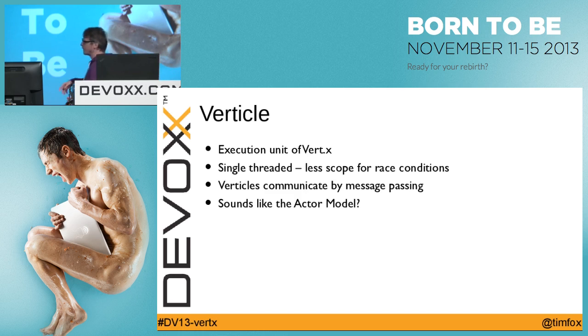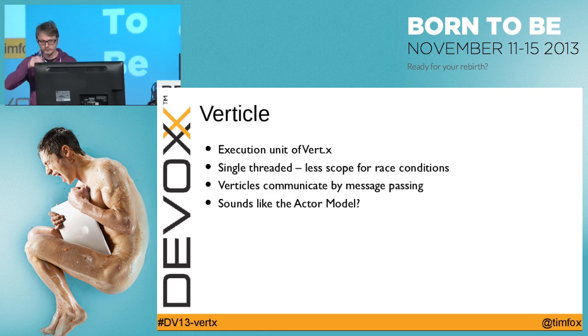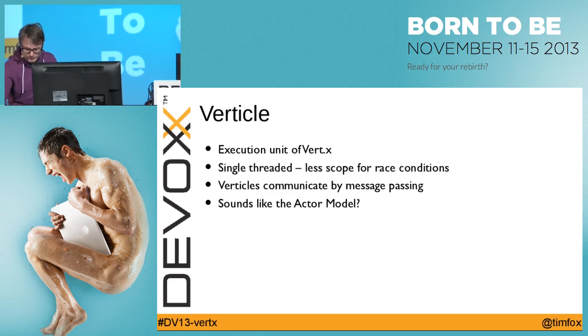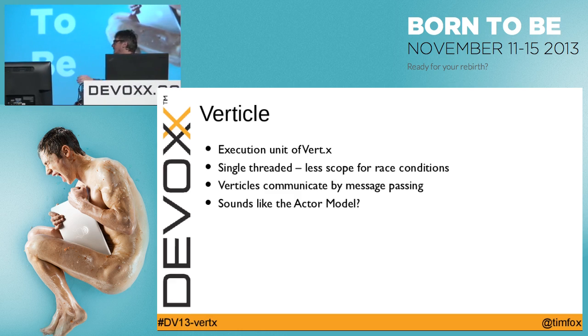It's getting away from the bad old world of Java-style multi-threaded concurrency, where you're letting multiple threads run through your code at the same time. And verticals can be written in any of the languages that Vert.x supports. And the fourth feature of verticals is they communicate by message passing.